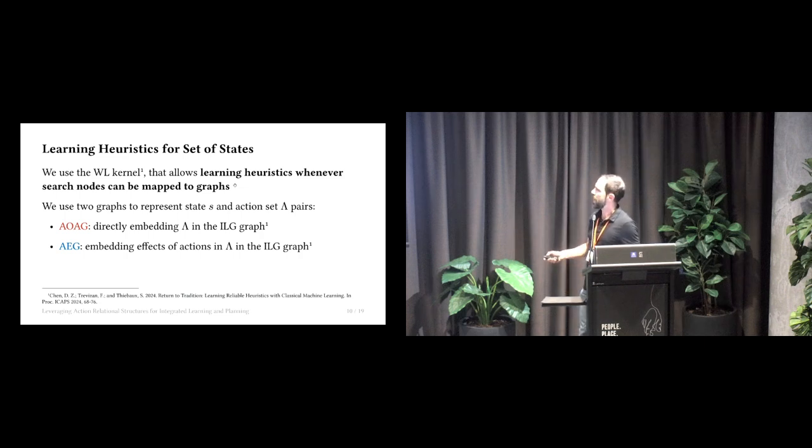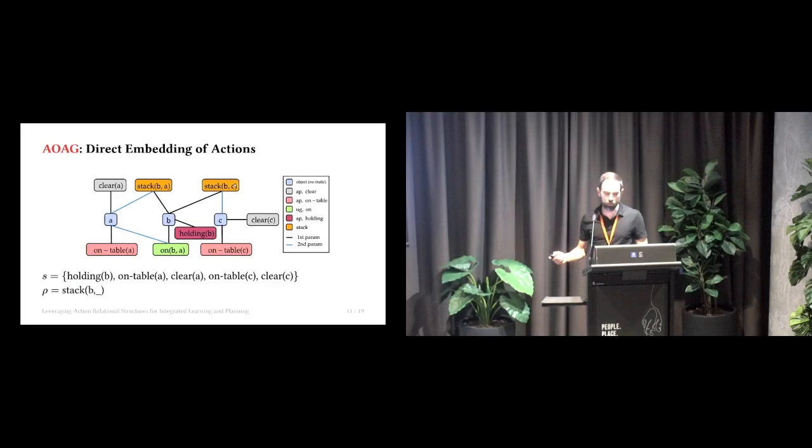But just here, what we're going to have is actions appearing on this graph. That's why we call it direct embedding. On the second one, the blue one, we're not going to represent actions directly. We're going to represent the effects of the actions. So the first graph, the one we do the direct embedding with, we're going to get this previous graph that we have, the IOG, right, where we have propositions, and we have objects, and we just connect them together based on the arguments in which the objects appear. And we're going to just add actions now, right? So the orange nodes are the new things that we are adding to this graph.